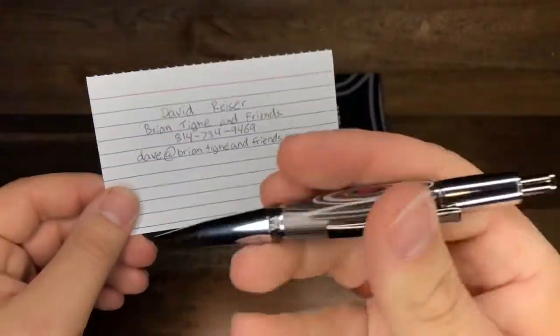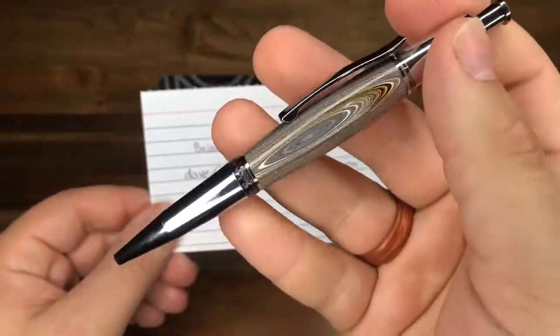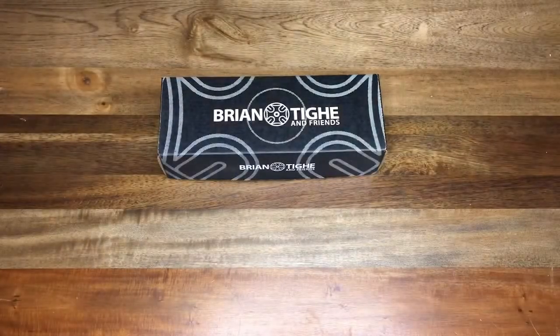Just a fun fact, real quick. I wrote this with my new pen I just made. This is out of Corvette Fordite, so I just made that. I wanted to show that off and write that down. But anyway, that's besides the point.